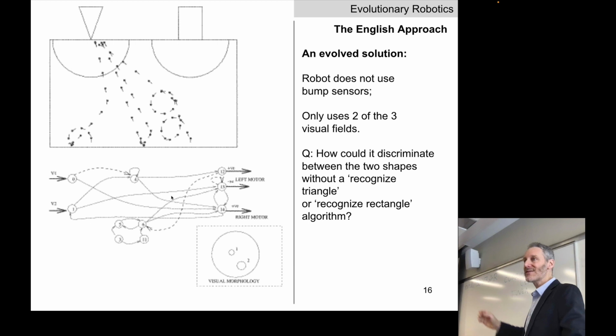This here was the best neural network controller at getting the turret to avoid the rectangle and go towards the triangle. How to read this? You'll see little start points here. Here's one of the 4 initial random positions. Here's the second initial random position, third one, fourth one. How did the robot do?